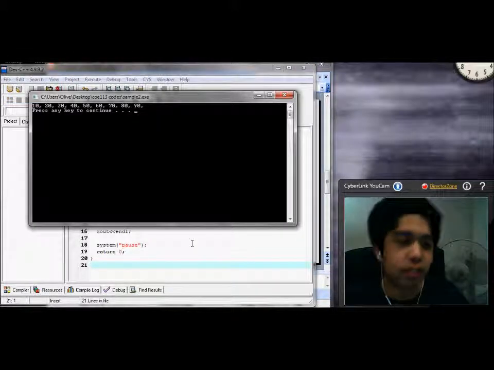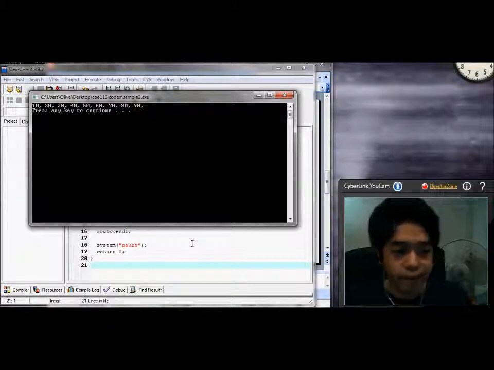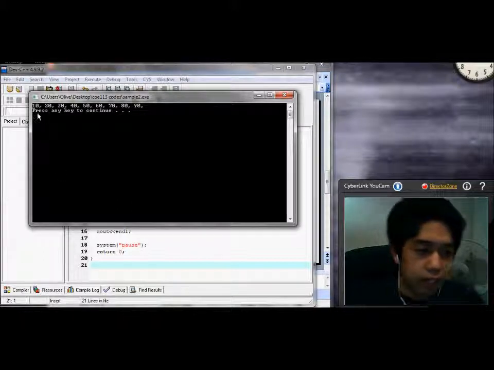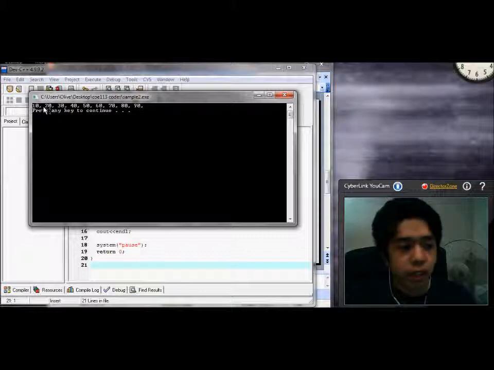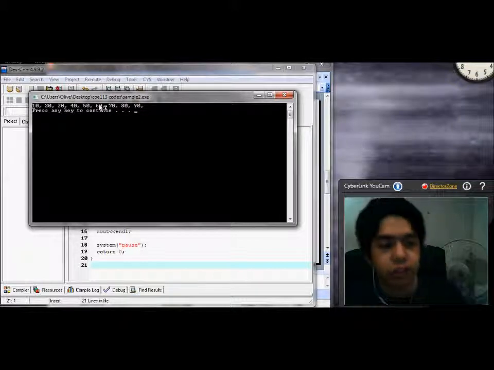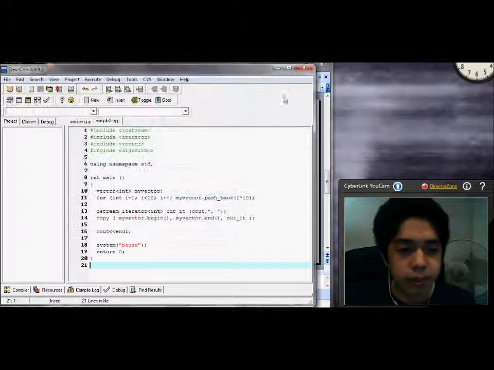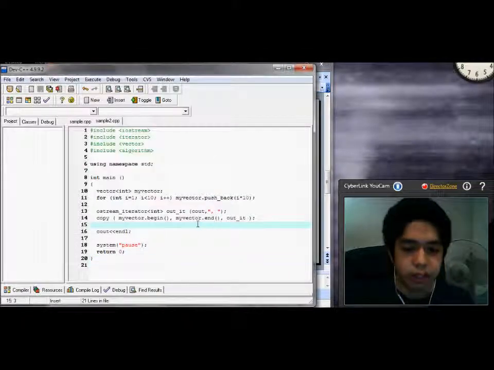So what happens is that after every value of myVector, it inserted a comma and a space. So 10 comma space, 20 comma space, 30 comma space, 40 comma space, and so on. Now that's it. That's the function of ostream iterator and function copy.